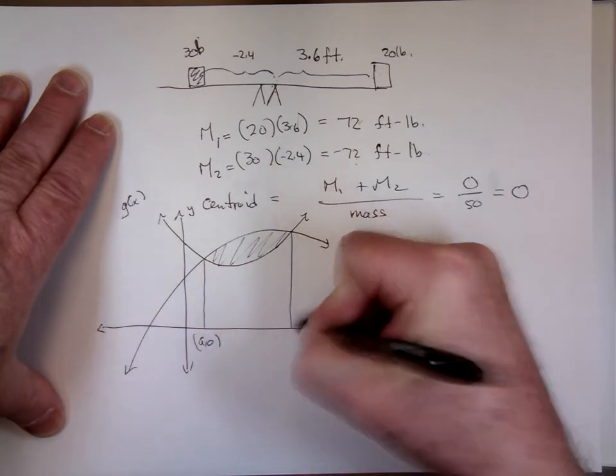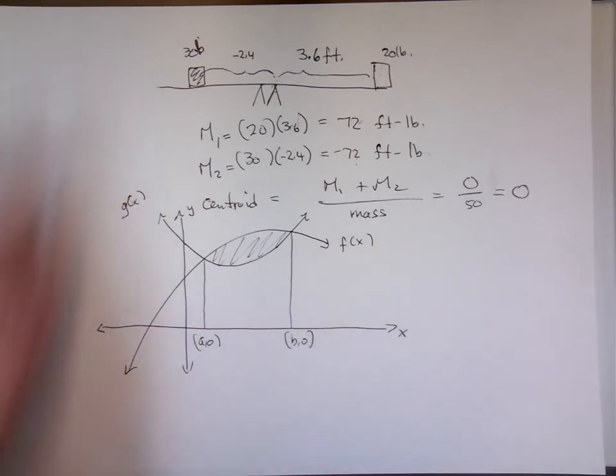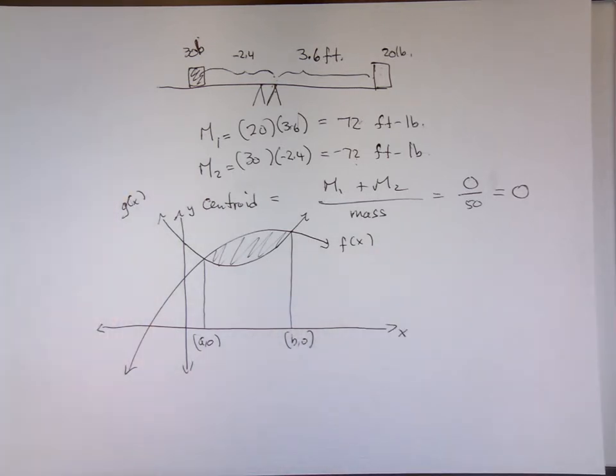We're going to do the same thing, however. We're going to find the sum of all the moments from the x-axis and divide by the total mass. That'll give us a y bar when we take the moments from the x-axis. And then we'll take the sum of all the moments from the y-axis divided by the mass. That'll give us an x bar, and we'll have the centroid of this system by doing essentially what we just did. Find the average moment from the x-axis, from the y-axis, to get x bar, y bar, the centroid of this system, where that system would be balanced.